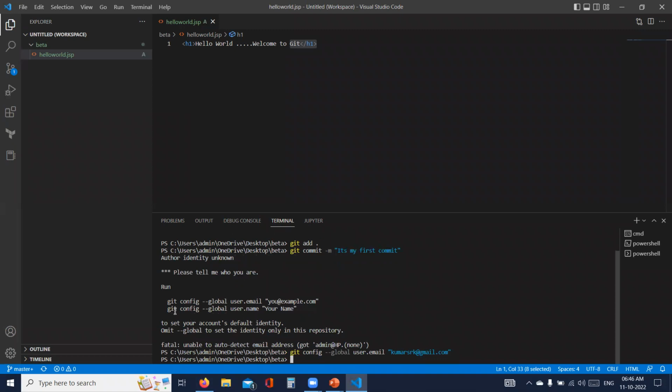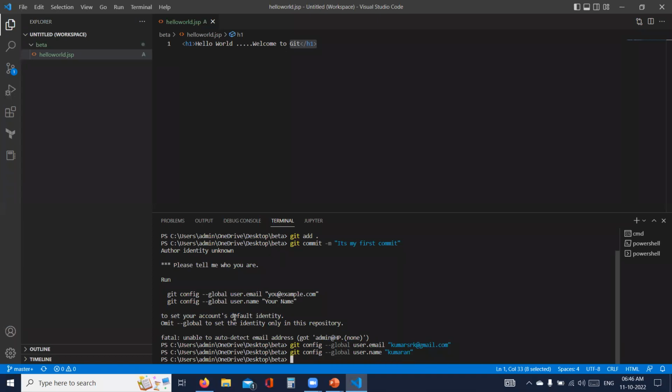Participants, I have added it. It will ask me to go ahead and configure my username. Done. Basically, some details are required. If you are getting it, clearly it is telling, tell me who you are because I cannot identify your authority. Welcome. I confirm my identity.